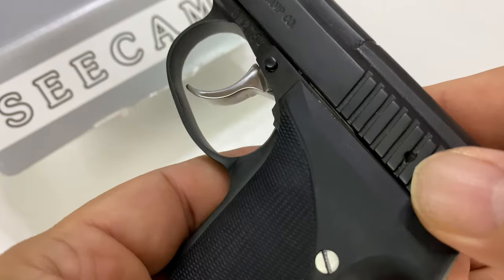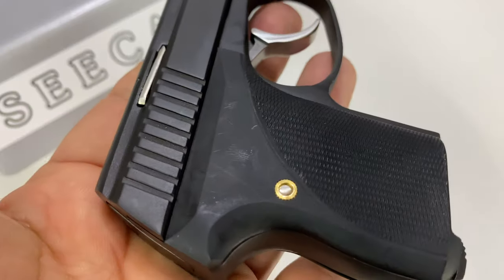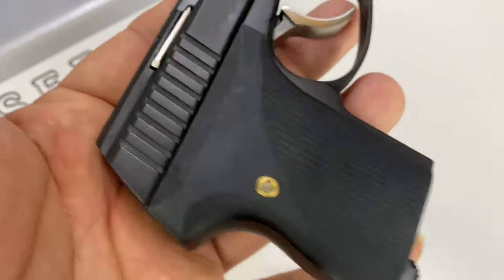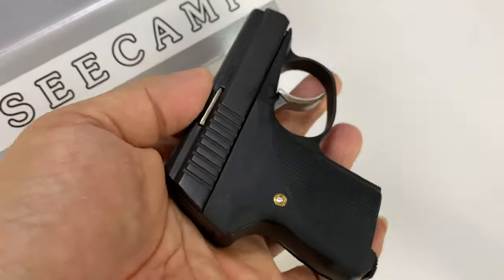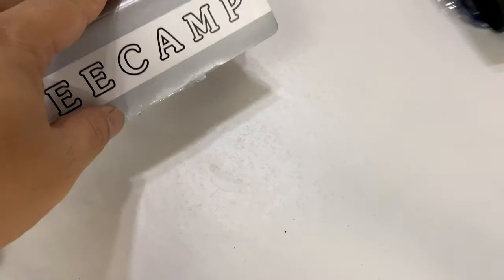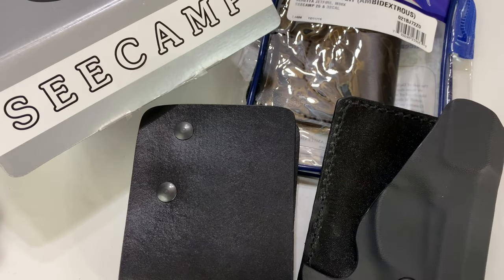This one is safety checked, but you're going to have to take my word for it. This is a great little pocket pistol, and obviously as a pocket pistol, one of the things that you want is a pocket holster. So I actually have three of them here because I wanted to give you a quick overview of them as well as take a look at them in the pocket itself.